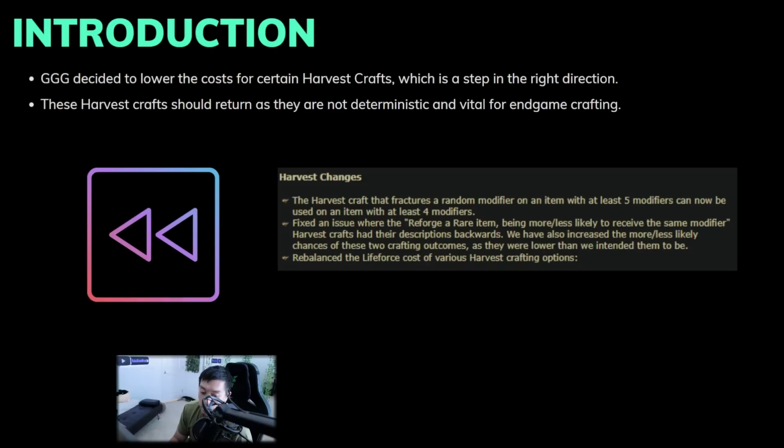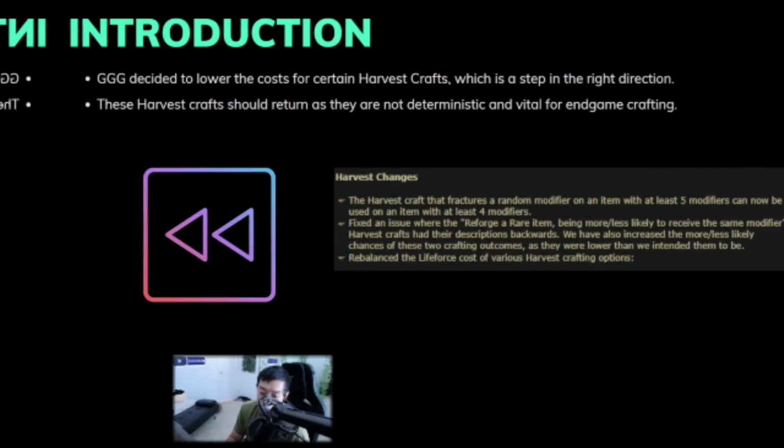Some people on Standard were calculating, even with Magic Find, and doing the Harvest with full juiced maps, they were only getting, I think, around 600 life force a plot or something, making it so that they needed to do 65 maps in order to get one fractured craft in the end, which is an insane amount of maps. But let's go straight into the top 5 Harvest crafts that should be brought back into the game.